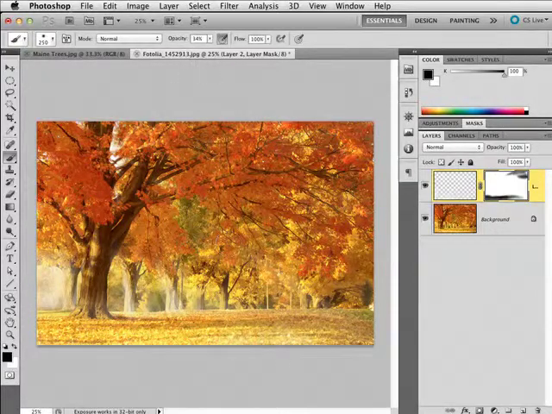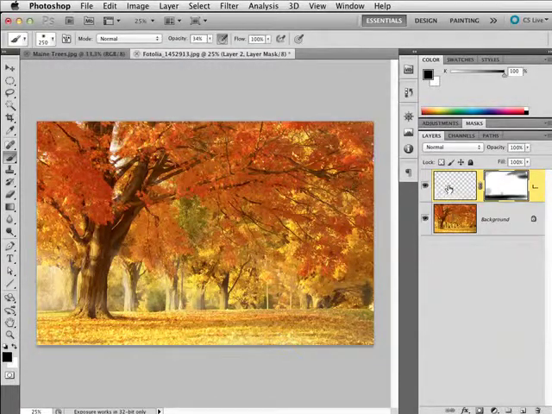Okay, I have a low opacity brush that I'm painting on the layer mask with in black, so I'm able to really finesse how much I go through here and erase. And erase some from up there. So that's before, that's after. A couple more things we can do to enhance it. I'm going to get rid of a little back there and just paint it a little bit, and a little over that tree.